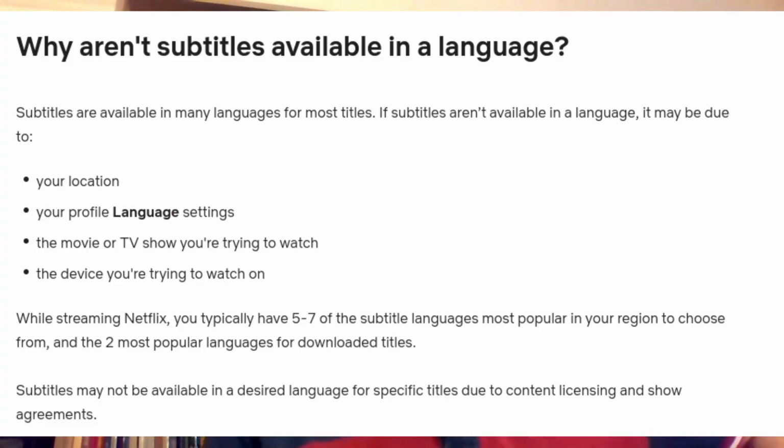So subtitles aren't available sometimes because of licensing agreements and show agreements from the producers. So I've noticed, for example, on a lot of BBC productions that they're only available in English, and sometimes they have subtitles in 1 or 2 other languages like French and German. So they're quite limited actually.